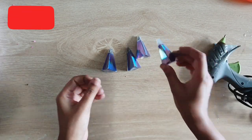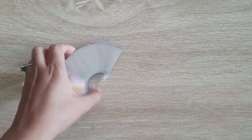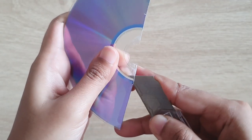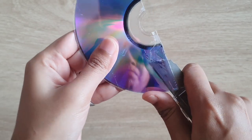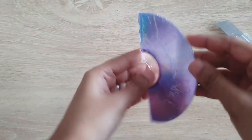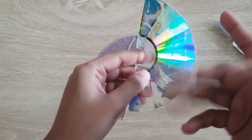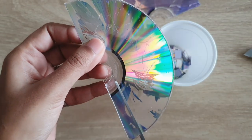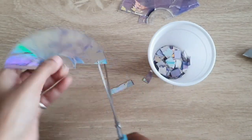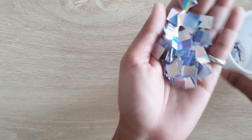Now I've taken some more CDs and I've cut them in half and I'm going to heat them up using a hair dryer, and I'm going to open it like so. I'm using a cutter for this — you can also use a scissor. Please be careful while doing this. Once it is open we are going to cut the holographic part of the CD into small little squares. Because we open up the CD the thickness is reduced and it is pretty easy to cut, and they look so pretty.